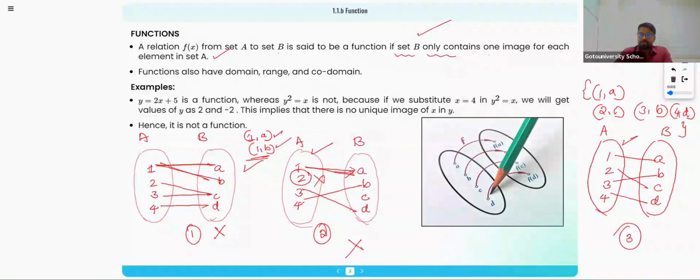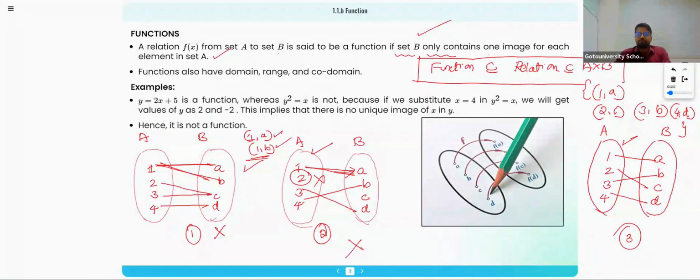So initially we understood a relation is what? A subset of A cross B. Now what is a function? A function is a subset of relation. So remember this, a function is coming from relation and relation is coming from the product of two sets, right? Is this clear? So there can be one more doubt. I'll give another example to show another possibility of a function.